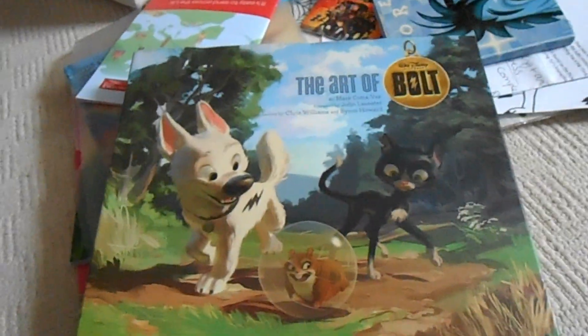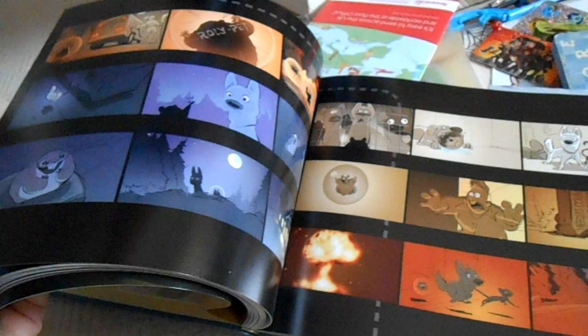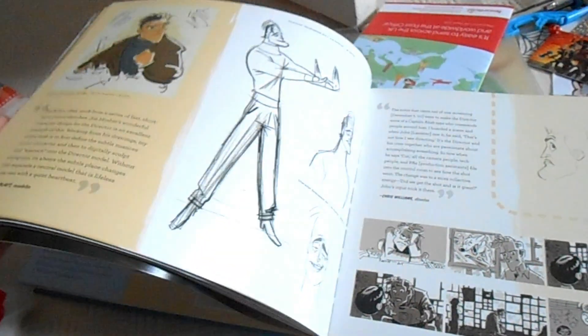This is my art book of Walt Disney Pictures — specifically the 'Art of Bolt' book. I love it especially because I enjoy drawing. I got it on eBay a long time ago by bidding and winning it for a good price. It's quite rare now — I've seen it on Amazon for around £38. I love using it for reference when I want to sketch in their style.